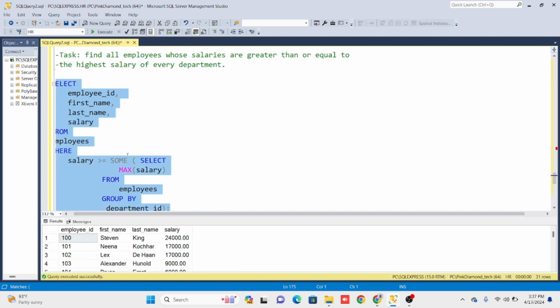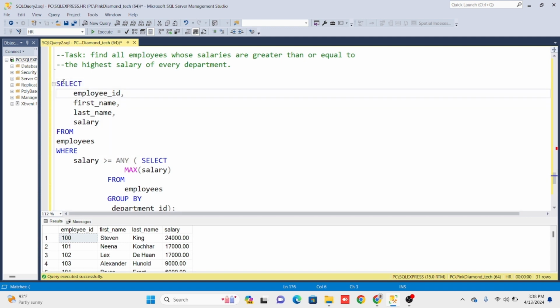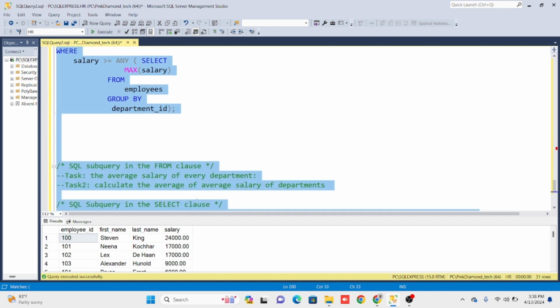So this is how we can use the some operator with subquery in SQL. Let's change this one to any, and let us execute our query.